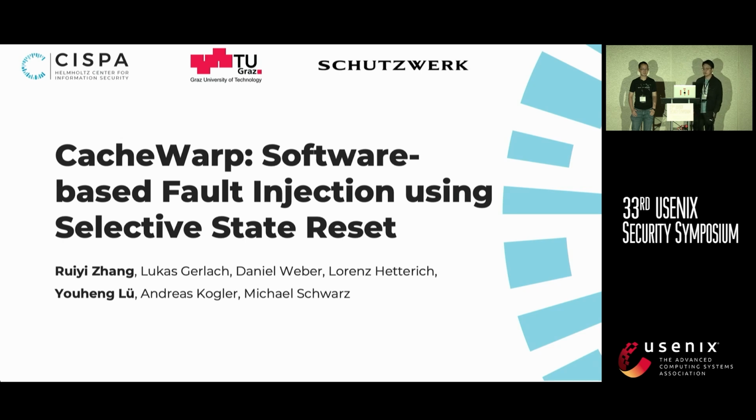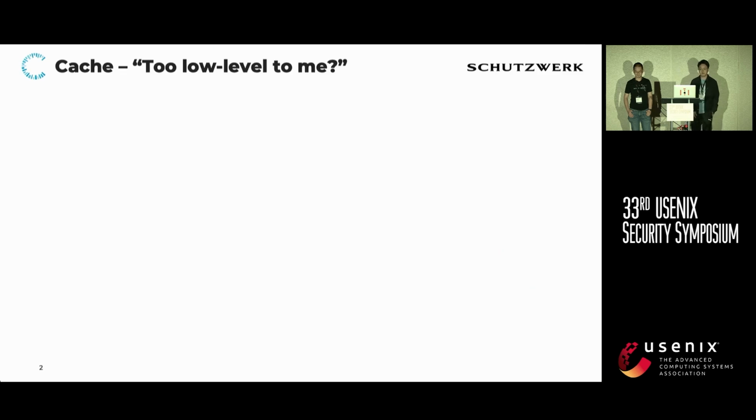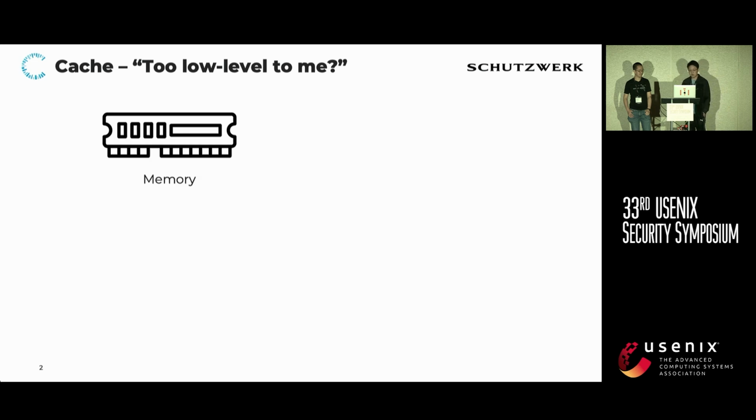So first, I want to mention that this is an attack paper, and CacheWarp is the first attack to fully break the integrity of SEV-SNP. We released this vulnerability last November, and back then CacheWarp received a lot of attention. However, much of the feedback we heard was, this sounds too low level to me, and I cannot really understand it. Well, actually, it's very straightforward.